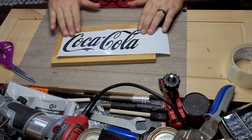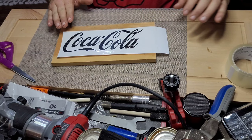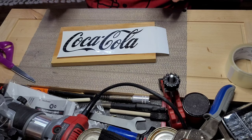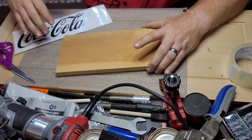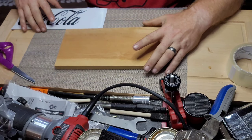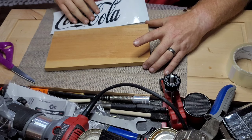My wife made me this nice little stencil of the Coca-Cola logo. We are going to put it on this here piece of wood. As far as what kind of wood this is, you know what? I really don't know. I don't remember. I bought it a long time ago. All I do remember is that it was a fence post.